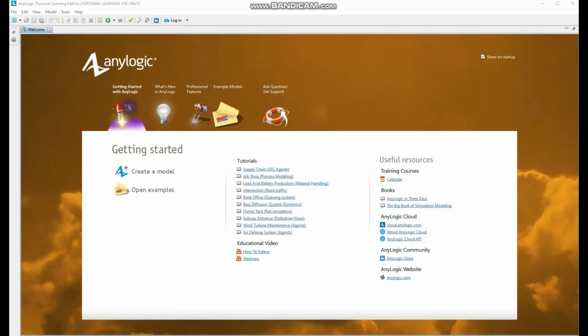So we will try to simulate the scenario by using a software. So today I am going to introduce to you one very powerful simulation software, that is Anylogic.